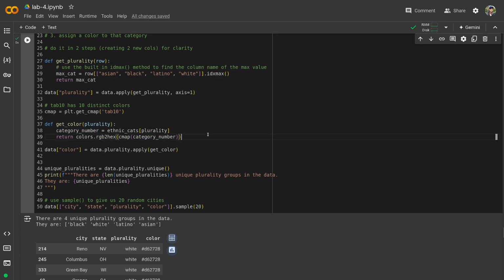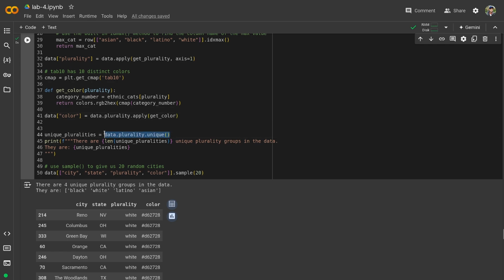Now, the big difference here between the other color maps we're using is that we don't normalize these values because they are not in a range. They are numbers, but they don't actually hold quantitative information. They hold qualitative information. So there's no need to normalize them. It doesn't make sense to normalize them. We're not scaling them. We're just giving them a number so that our CMap function can pick a color for that category. All right, we save it here.